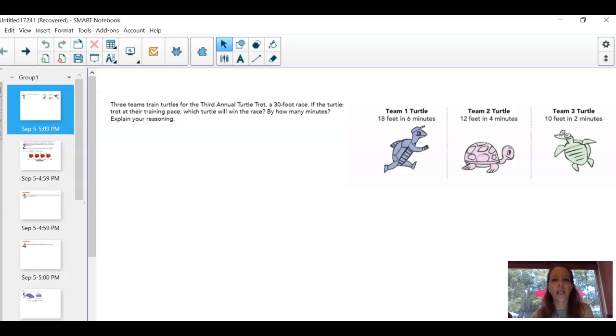So the first thing you should have done is you should have tried this launch problem. If you and your group haven't tried the launch problem, I'd like for you to go ahead and pause the video, and then you're going to go ahead and try the problem. Just read it, try and decide how you would solve this problem given the information in the table. When you and your group have all decided on who you think is the turtle that will win the race and how much they will win by, then go ahead and unpause this video so that we can talk about your strategies.